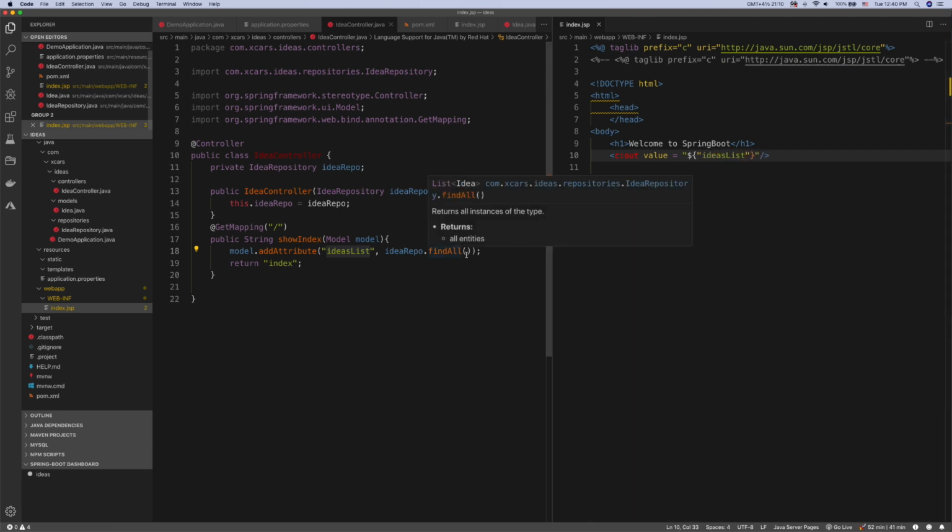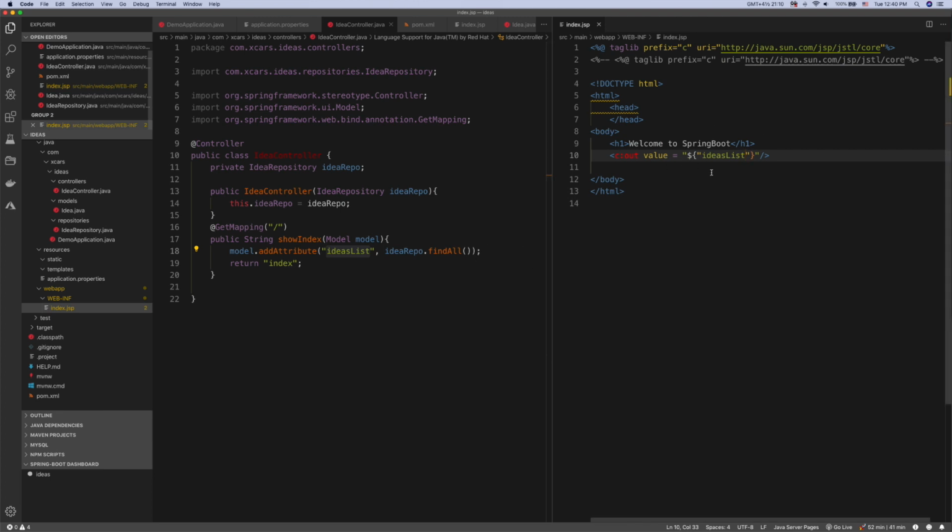But since this is find all, we are saying show me the data, but all of them. So in Java, you have a list, for example, and you have a for loop. It loops through all the data, but you need to get the specific data that you want to retrieve.